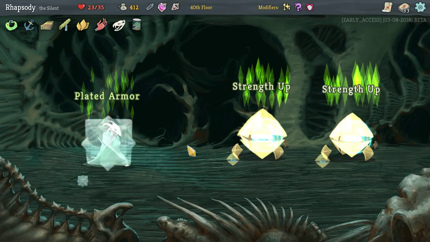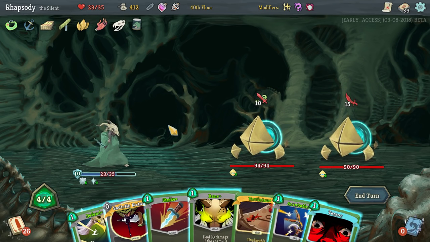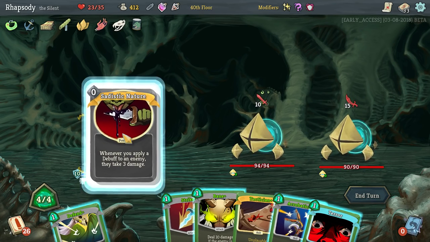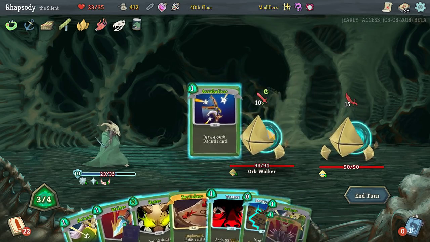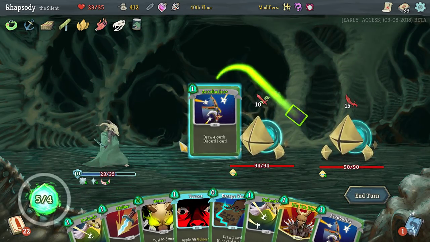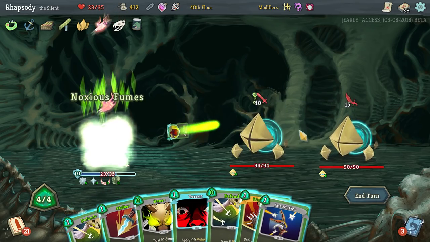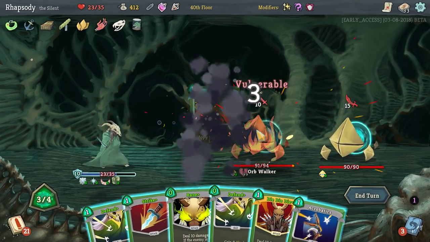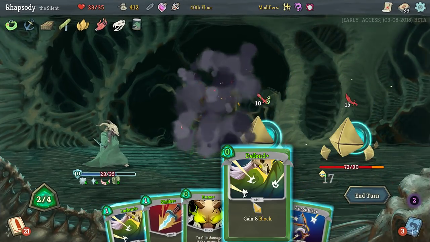This has become a poison build, like a wholesale poison build. This is gonna be a shitty thing. This whole fight, that is. Bane being upgraded is good if I can get a poison out this first turn. Alright, well, turns out I can't get a poison out this first turn. Not safely, at least.